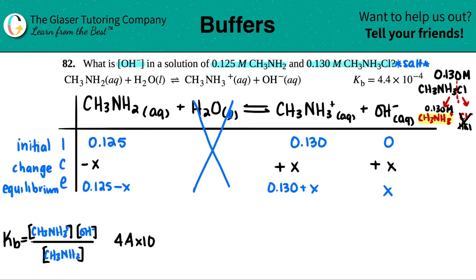The Kb is 4.4 times 10 to the negative 4th equals, if we just plug in those values, we have the two values on the top, one on the bottom. But now here's the problem. If I plug in 0.130 plus x, just like it is in the equilibrium line here for CH3NH3, anytime that you see a plus x or a minus x in equilibrium, that means that you're going to have to do a quadratic. I hate quadratics. So I like to try to sneak by it if I can. And how am I going to do that is I just justify my answer by saying, since this Kb is really, really small, it's something times 10 to the negative 4th. That means that at equilibrium, you have mostly reactants.